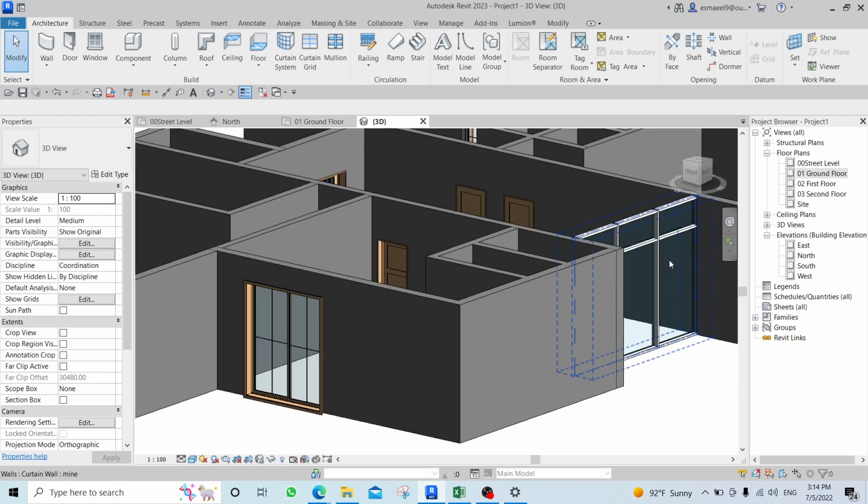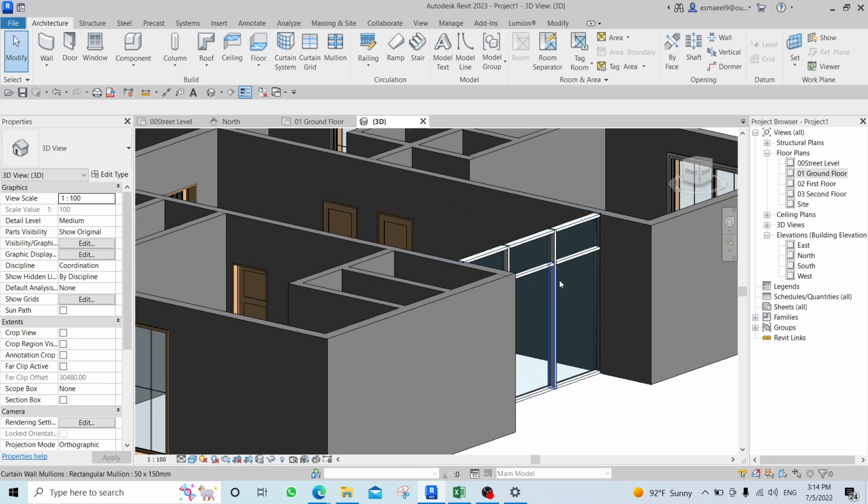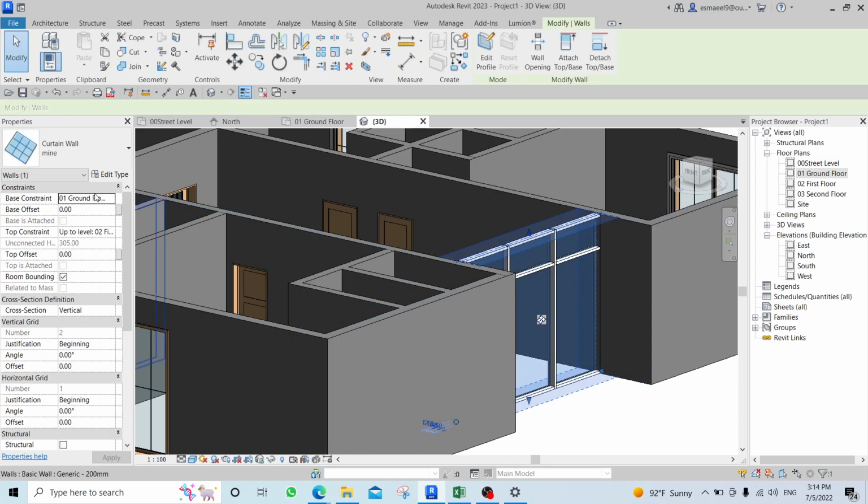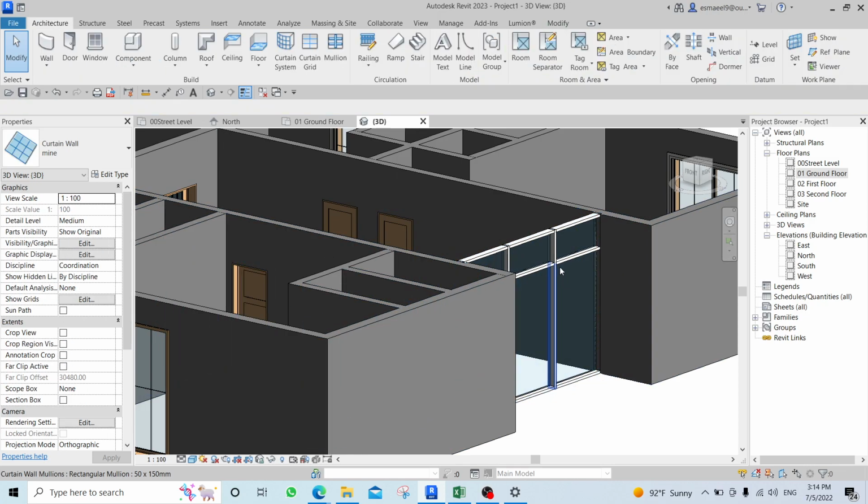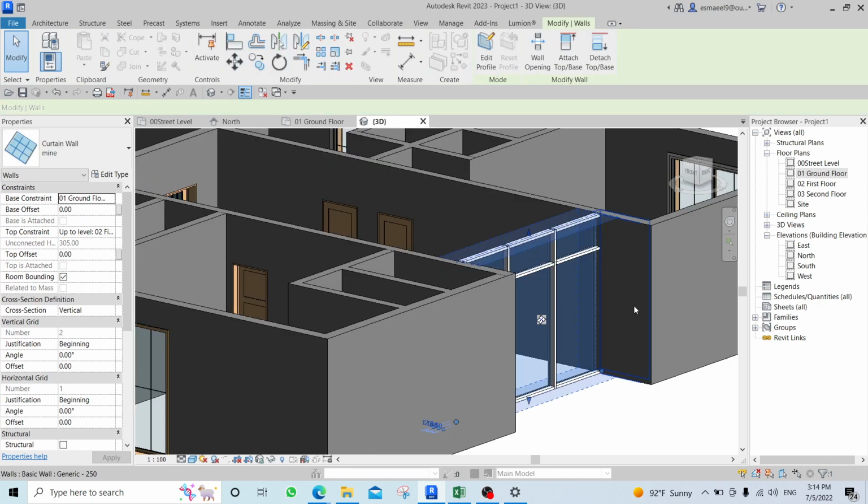I am able also to replace these windows with a curtain wall, the same with the dimension I want. Of course, this wall, maybe in order to leave a little space for the concrete and the flooring, I could directly select one of these walls and then from the top offset, I could directly make it minus maybe 50.